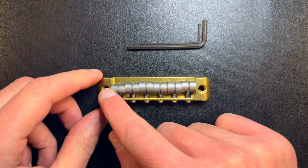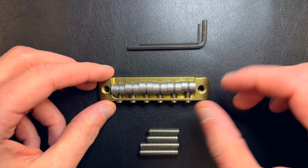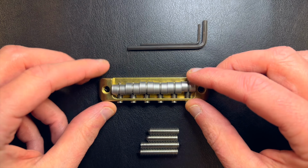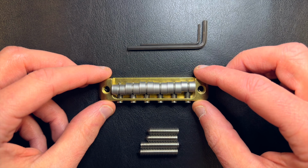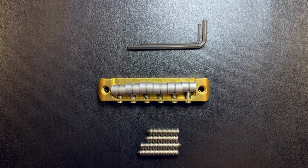And they are machined for a tight fit. In other words, they don't slide around within the bridge plate itself. They're tight in there so that there's no play back and forth. That's something that Kendal has emphasized on his website about the way these are set up and machined. And they also have deep grooves so that your string doesn't pop out when you're doing bends.